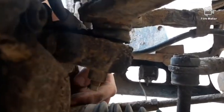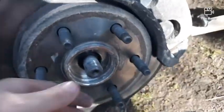And then there's 3 bolts on the back side of this hub. I'll show you that. There's one right here, one here, one right here, and one over here on this side. Those are the three that go onto the hub. And then of course you have your axle nut that goes right here to hold your axle in place.